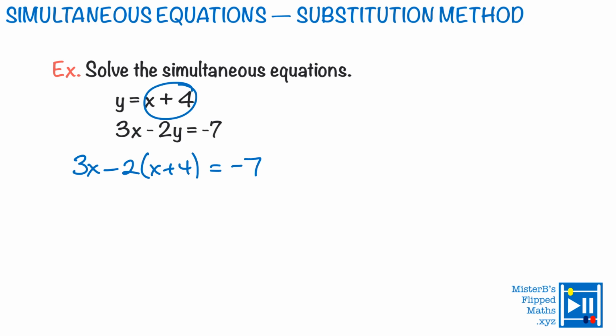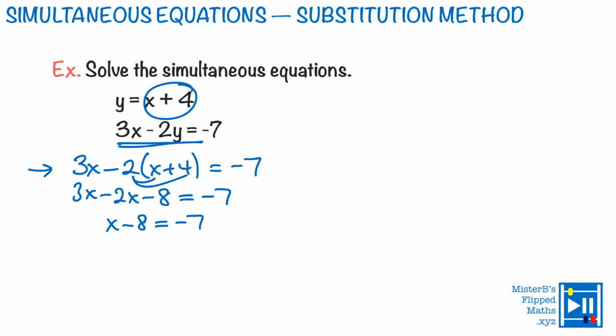This I can solve. This one, I have two unknowns I can't solve. So I am going to go with that. It's 3x minus, careful with the sign, you're multiplying with minus 2. So it's going to be minus 2x minus 8 equals minus 7. So 3x minus 2x is x. You have x minus 8 equals negative 7. Adding 8 to both sides, you'll have x to be 1.